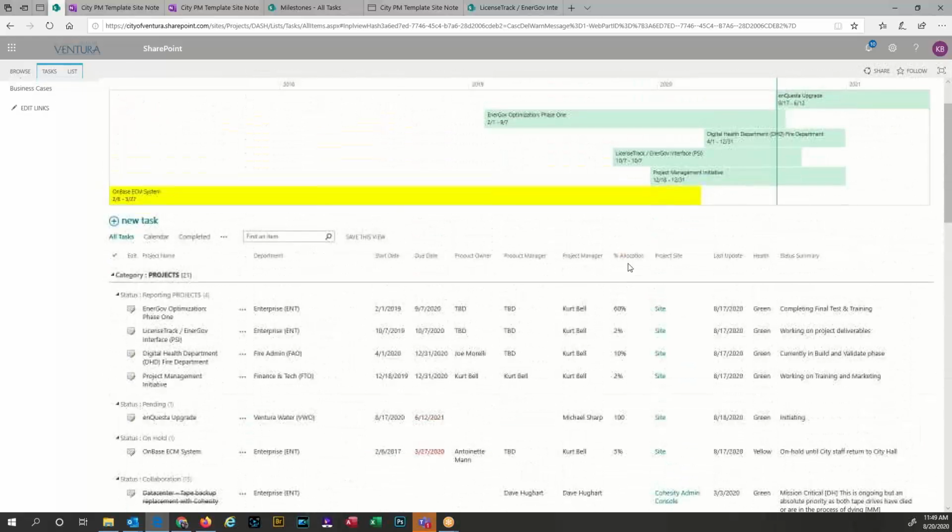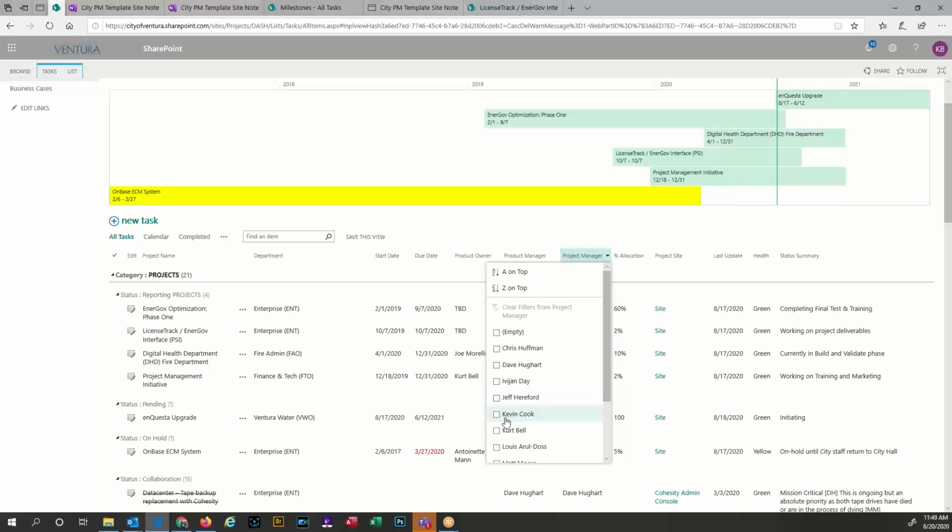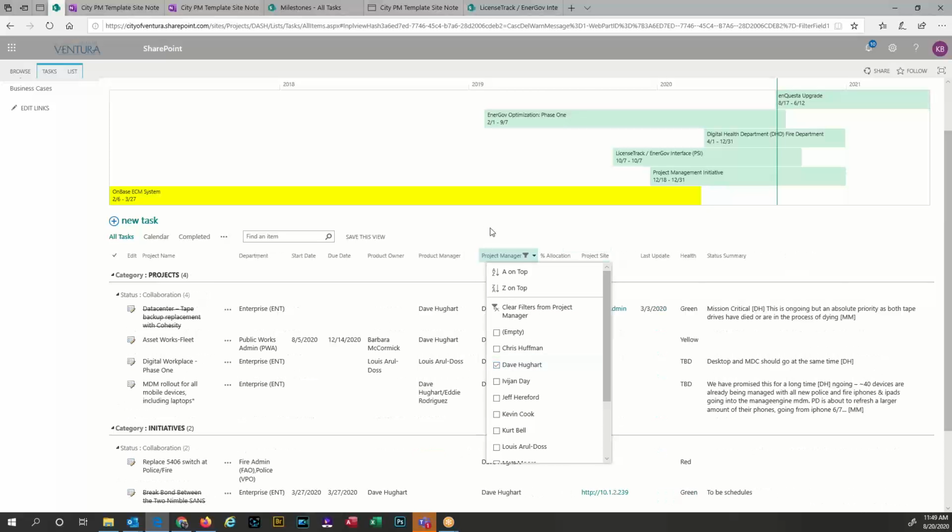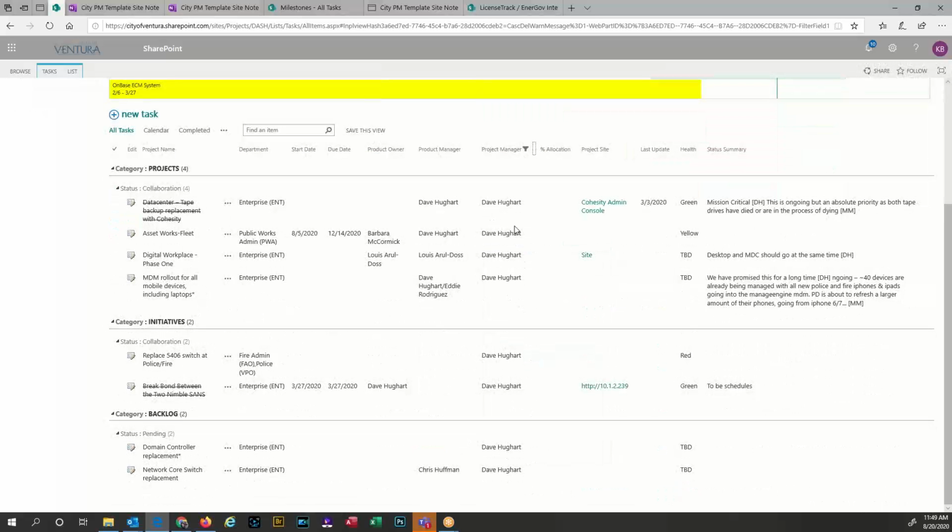So let's change, for example, go to the project manager and switch to Dave. And there he is right there. If I click on Dave, it then filters for Dave. And here's all the stuff that's in there for Dave. Now, Dave, it's kind of here and there because it hasn't been updated for a while. All Dave would need to do is simply go to the link, see his items, and adjust them accordingly. And he can do that.